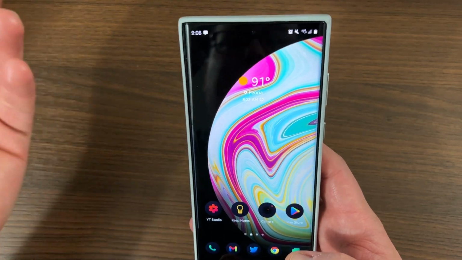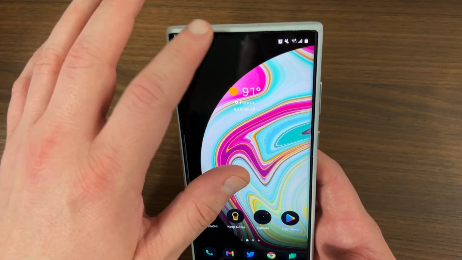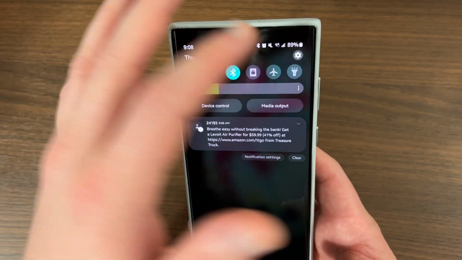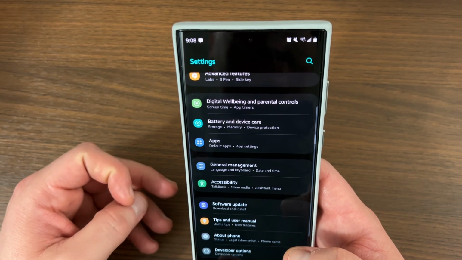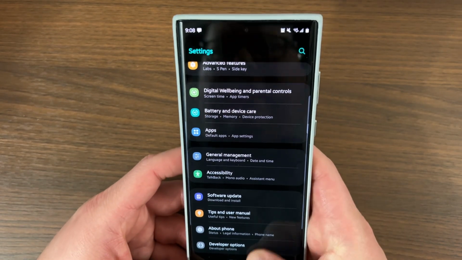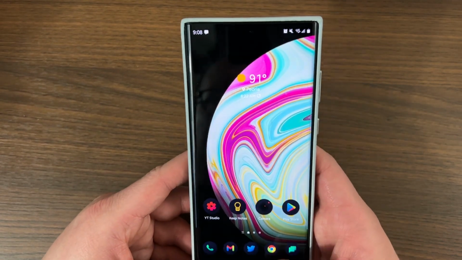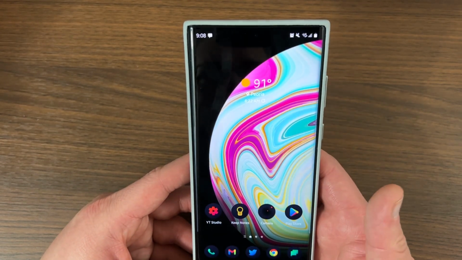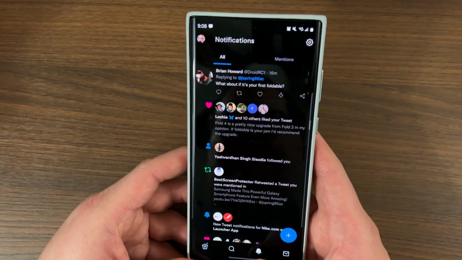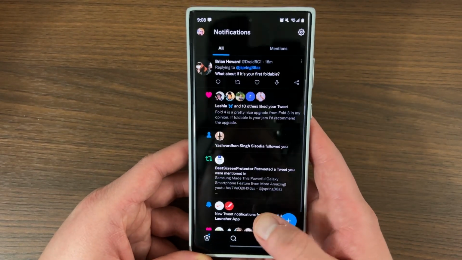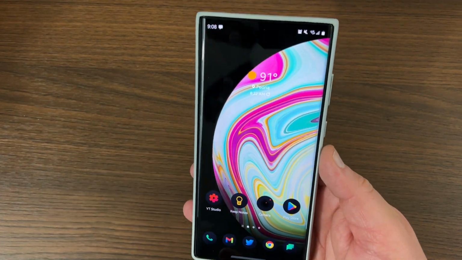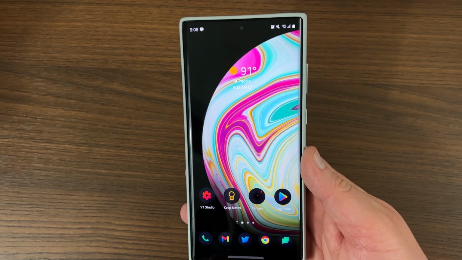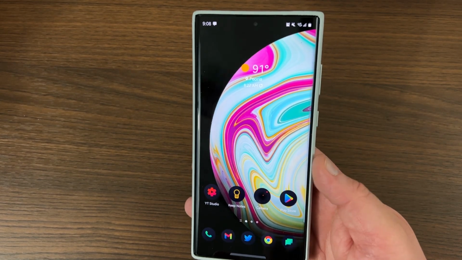I just installed it, so I don't really have any battery life impressions yet, to be honest. Obviously, over time, I'll get some more impressions and thoughts on battery life. Seems very smooth. The animations seem about the same, although I think they maybe have slowed down. I have the default animation speed on. I haven't done anything in developer options. I think maybe they slowed them down a little bit. I can't tell fully. Maybe I have to do a little comparison to my regular S22, just kind of see how I feel about that.